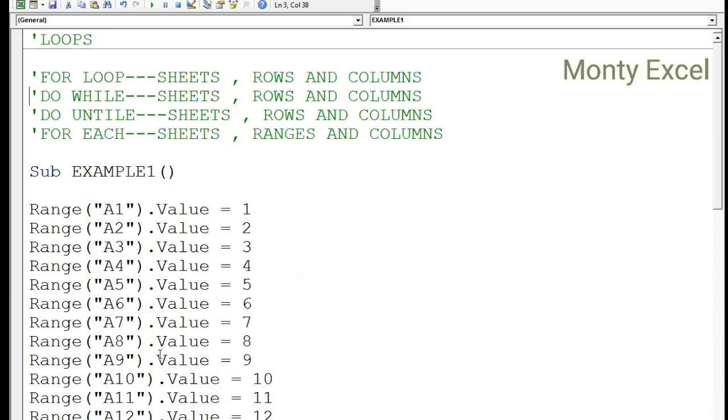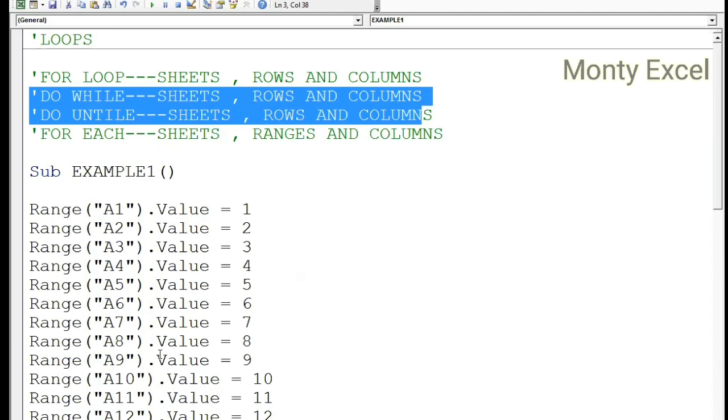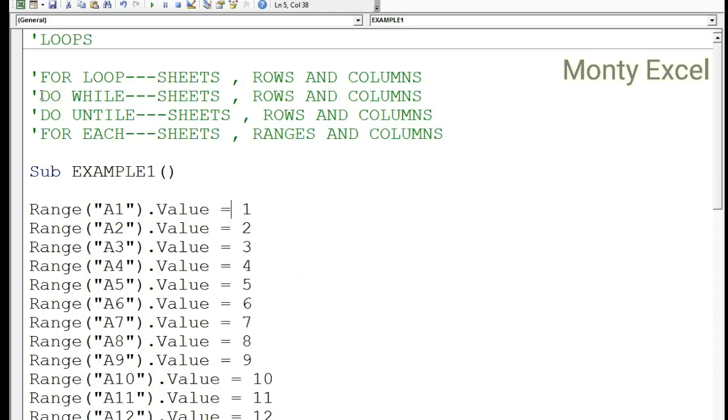So what does it mean? The second one and the third one are not important. Not really, actually. If you're perfect with the for loop and for each, those are the two loops which make your entire project with the if condition combination. Having knowledge of how do until and do while work is really good. If someone has written a do while instead of a for loop, it doesn't matter. You should be in a position to understand how they have written it. It's only the syntax that is different. Otherwise, you'll be finding the same structures here. So let me see do while.